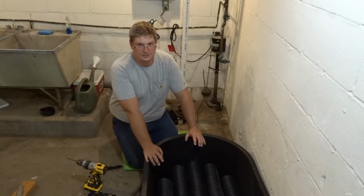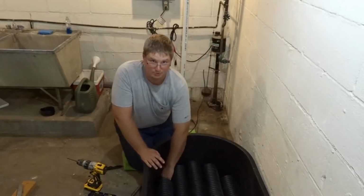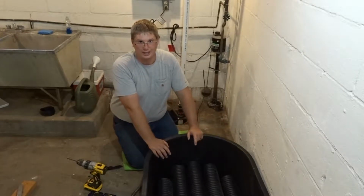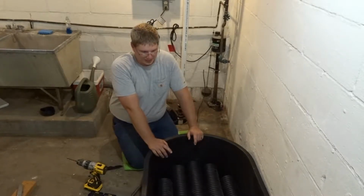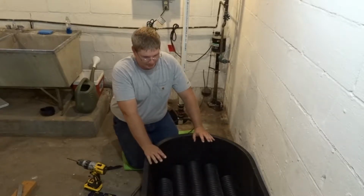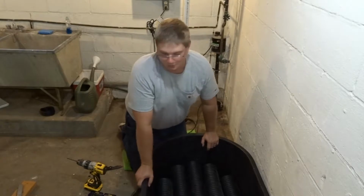Now the key is not to cover the whole bottom with your air and water space. You do need some spots where there will be soil all the way to the bottom so it can absorb the water and wick it up to the rest of the bed. I was debating about putting one hole in the middle to give it a little bit more, but I'm hoping the four corners will be enough space. We'll see.